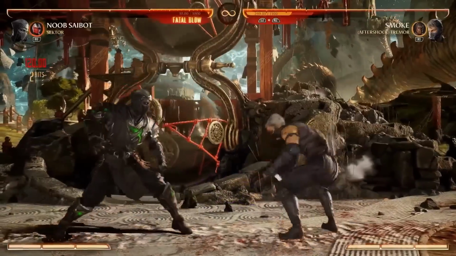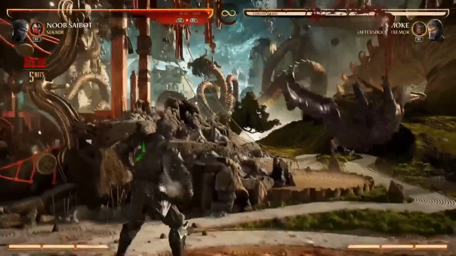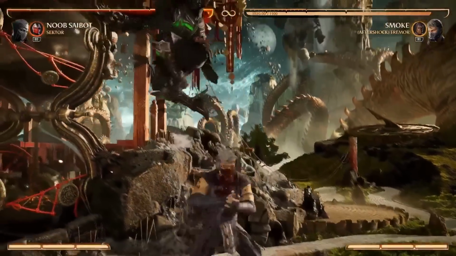And when you have slower projectiles like Noob Saibot, one of the things the opponent's going to want to do is jump over their projectiles, which is going to be dangerous because of the move we showed at the beginning, the teleport. He's gonna grab you.